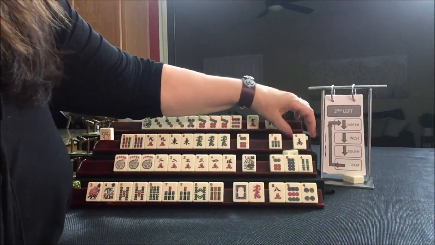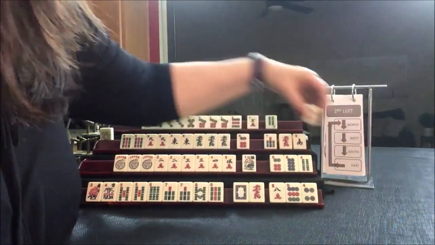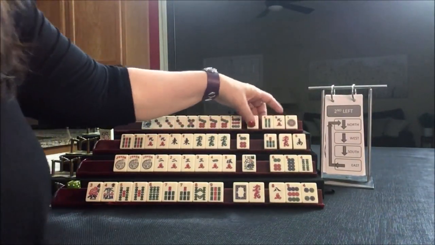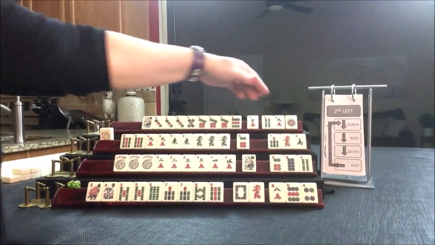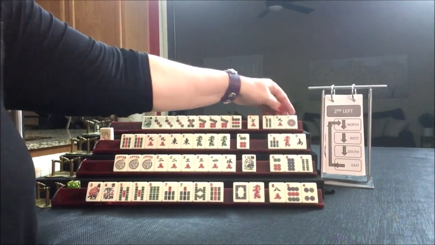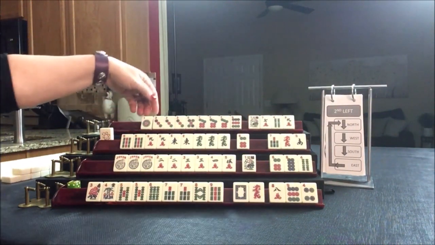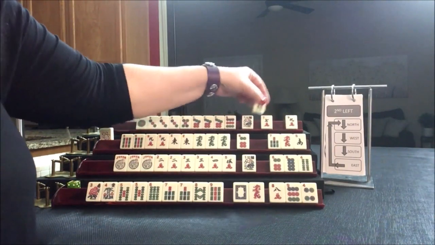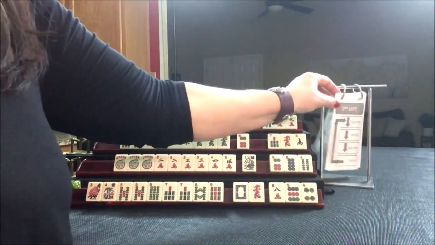Oops. Okay, let's see here. Red. Okay. I confirmed these were the right tiles. We're gonna keep that. That filled the gap. One, three, five, seven, nine. Let's hold the flower and pass these three. So we did second left, now we're gonna go across.